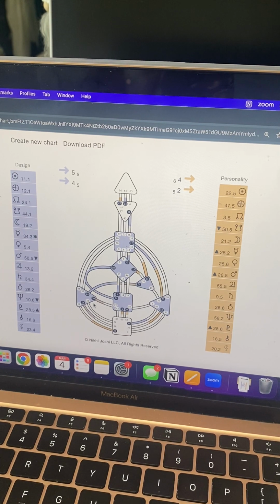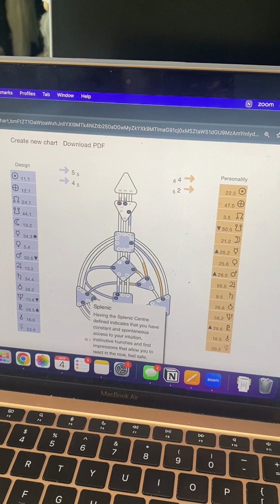Like, I really feel this energy in that. Sorry if I shook the camera. It was so intense, I'm shaking the camera as I'm talking about gate 50. This energy is very much here to play big and infuse.